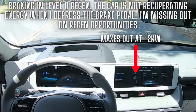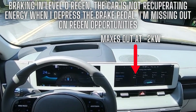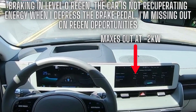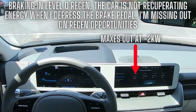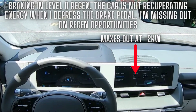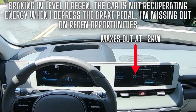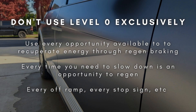Recuperating energy is a huge factor in getting battery efficiency. Think about how often you brake while driving, or how often you're going downhill. I personally drive in a congested city, so it almost feels like I'm braking more often than I'm accelerating. Even if you live outside of major cities and mostly drive on uncongested highways, you still have opportunities to recuperate energy — taking off-ramps, approaching yield signs, neighborhood stoplights, stop signs, or even pulling into your driveway. Those are all opportunities to recuperate energy through your regen braking system, and every little bit helps. Do your best to take advantage of regen opportunities — don't let it go to waste.